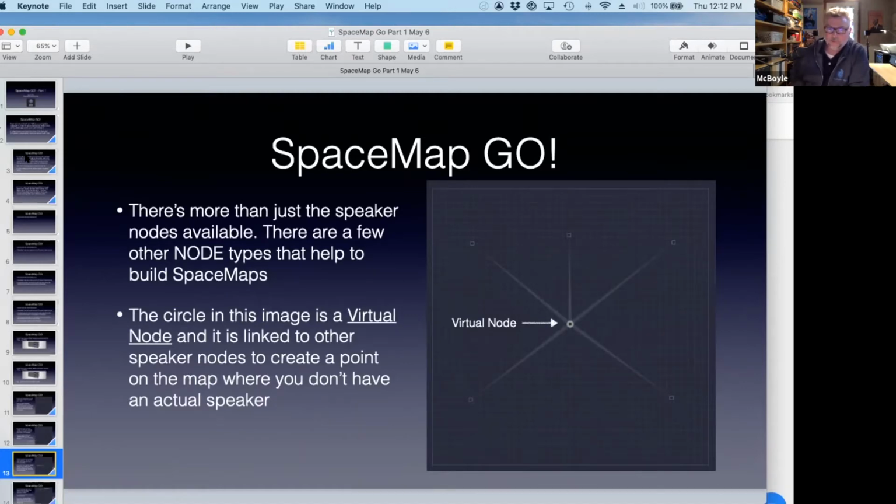The idea being that if you're sitting right on top of the virtual node, then you would have equal power to all of the other speakers that are connected to that virtual node. So in this case of a 5.1, we don't have a speaker in the middle, but we're going to create a virtual node in the middle. And then you can see there's a line that represents the connection and the referencing to the actual speakers.